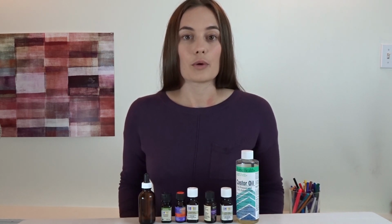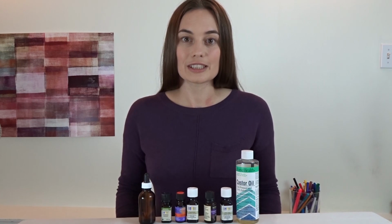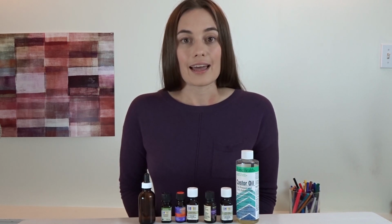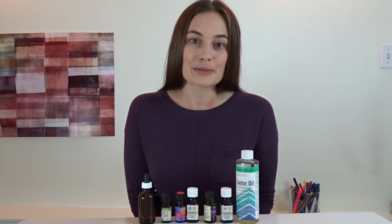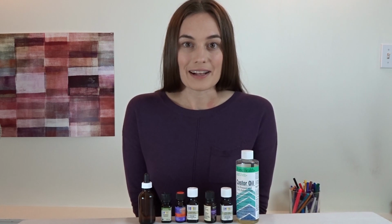And this is, of course, not medical advice. This is just my personal research, and essential oils are appropriate only for adults who are not pregnant or breastfeeding or undergoing current surgery, and make sure to dilute your essential oils well.